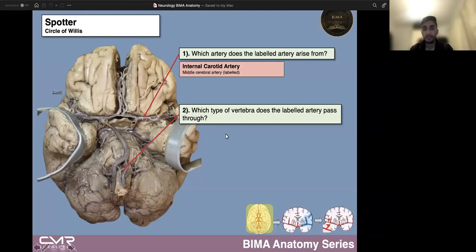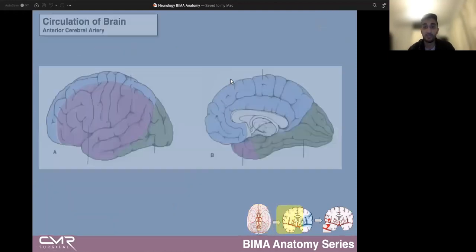Yeah, so all those who've answered have got it correct. It's the cervical vertebra, and the cervical vertebra have a particular thing called a transverse foramen. And within the transverse foramen, we have the vertebral arteries going through and ultimately going into the brain, where they fuse together to form the basilar artery, which forms part of the posterior circulation.